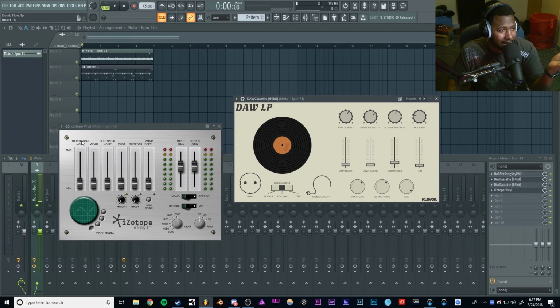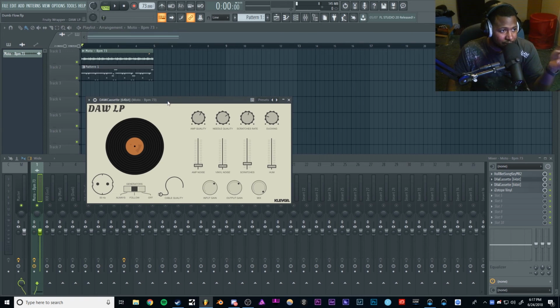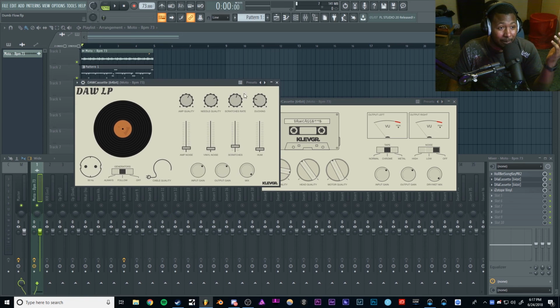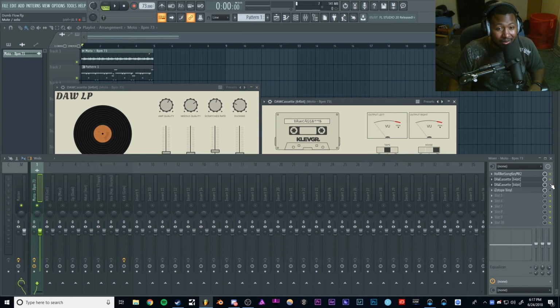Like I said, you still got the noise, the wear, electrical dust, scratches, warping, all that good stuff. You can turn it stereo or mono. It's up to you which one you like better. I prefer this one; the ease of use is nice, and it's at a cheap price. So why not get the free one and then buy this as well? I mean, $20 is not a bad deal, and you can experiment and get some different sounds. But really, this complements DAW cassette. When you have this plus DAW cassette going on, it just transforms the sound in an amazing way.